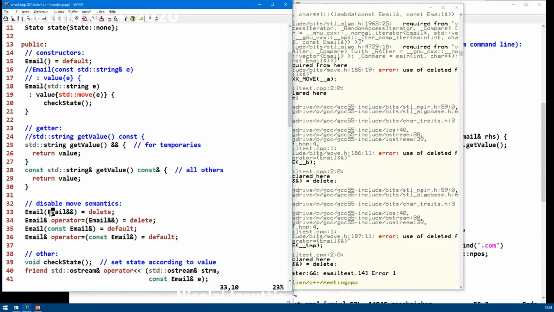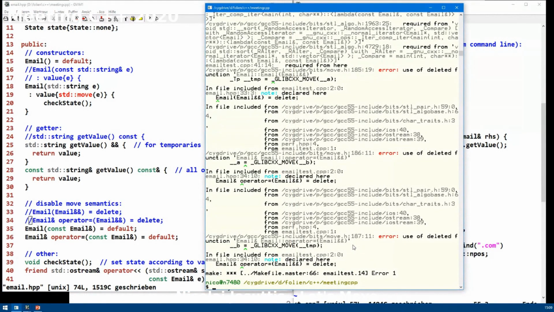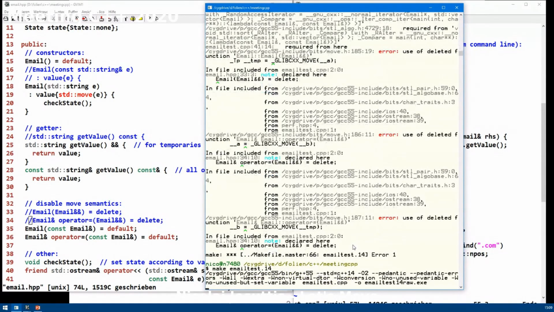But here you say, no, forget the fallback mechanism. Only allow copying, not moving, which makes no sense at all, by the way. So the correct way to disable move semantics is to default the other special member functions, for example, the copy operations. And now it compiles.